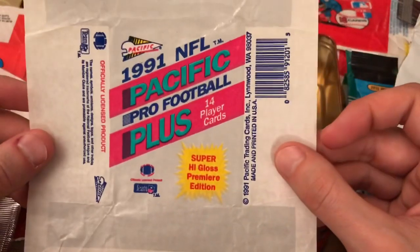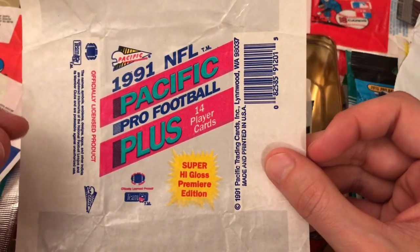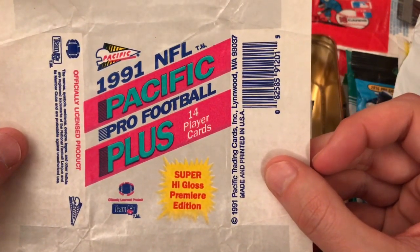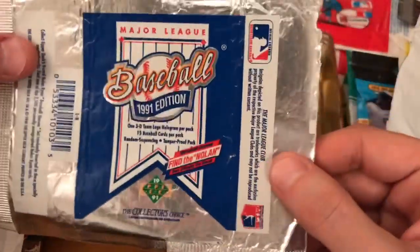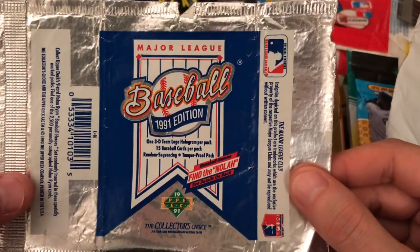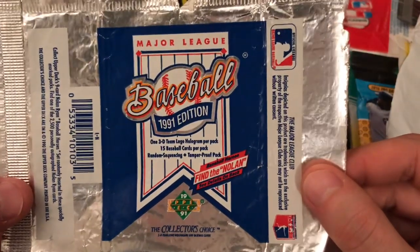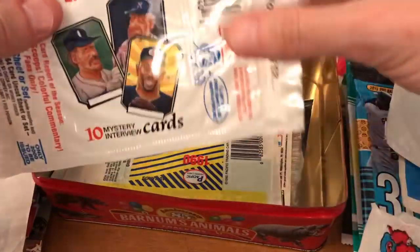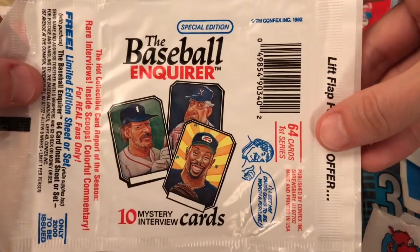Yeah, that's very 90s. Those color schemes, oh boy. It's coming out of the late 80s, too. You saw these pastels. Super High Gloss Premier Edition. Well, there we go. They had a certain smell to them. If you were around back then, you know what I'm talking about. I don't look back at Upper Deck as fondly now, but back then, yeah.